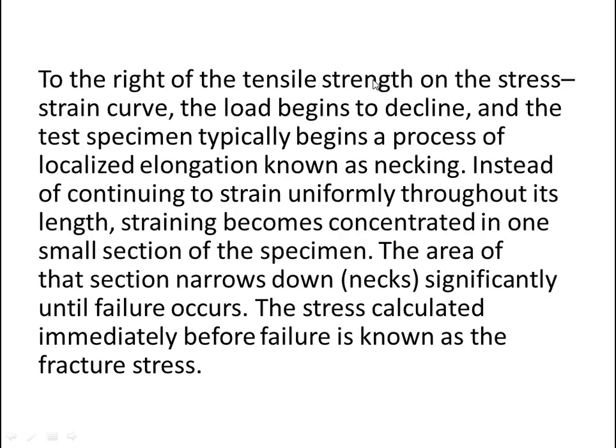To the right of the tensile strength on the stress-strain curve, the load begins to decline, and the test specimen typically begins a process of localized elongation known as necking. Instead of continuing to strain uniformly throughout its length, straining becomes concentrated in one small section of the specimen. The area of that section narrows down significantly until failure occurs. The stress calculated immediately before failure is known as the fracture stress.